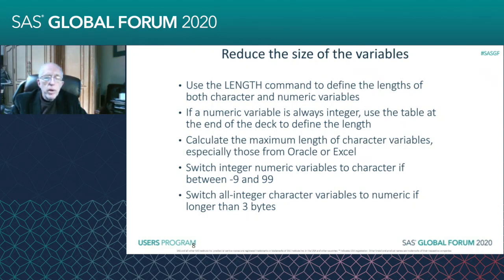I find this quite useful. Quite often I'll be working with data that's basically yes/no or zero/one, so I only need one byte. It comes in as eight bytes — I can reduce it to three bytes if I keep it numeric, but I can reduce it to one byte if I switch it to a character variable.